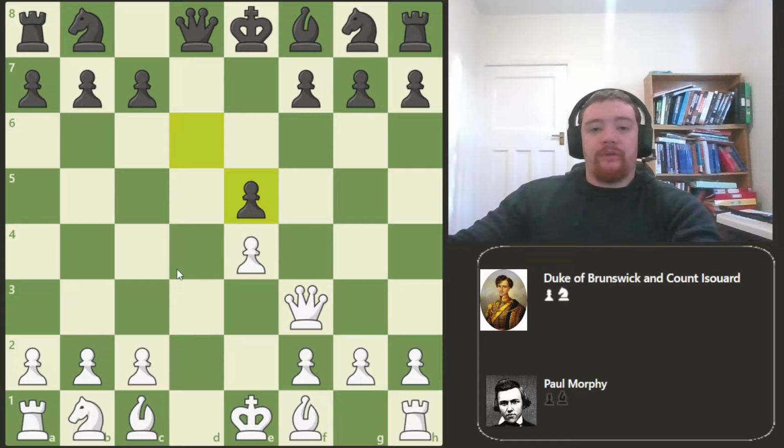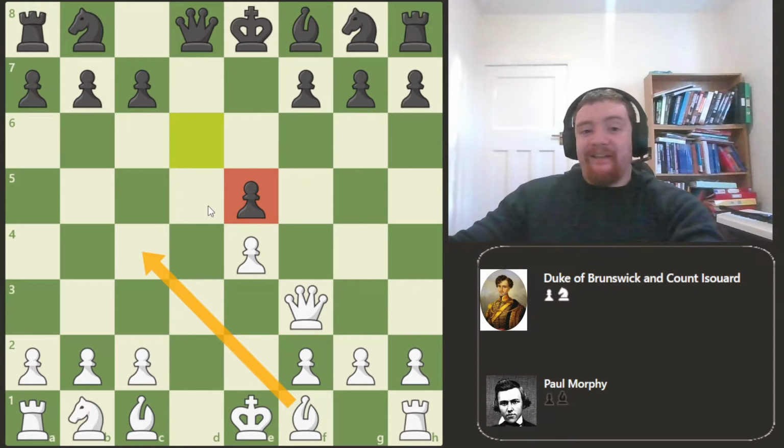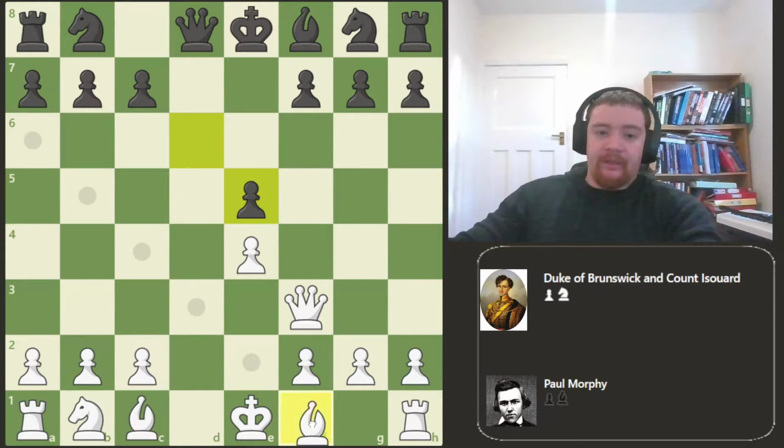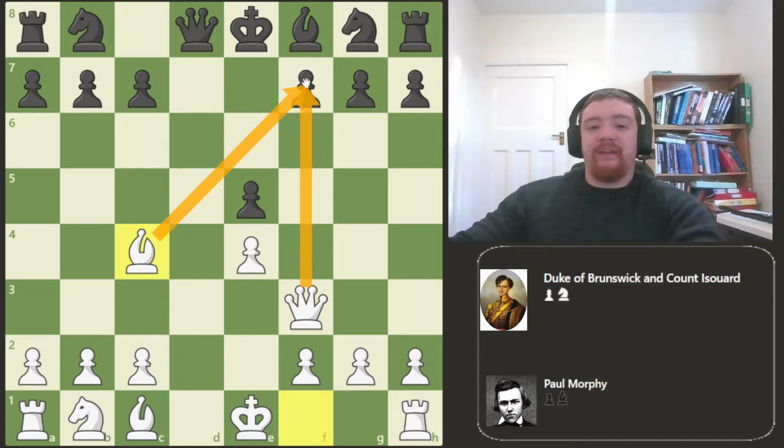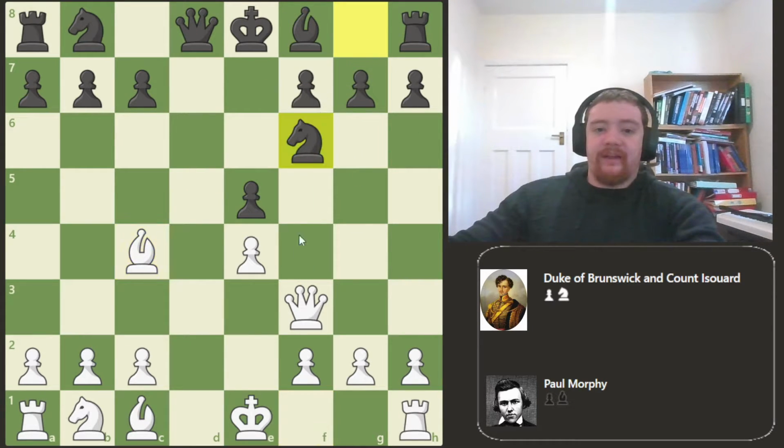And this is what Reti was talking about when he said about the loss of tempo. It's white's move, so white can develop, and white already has a piece out and a pawn in the centre. Black just has a pawn in the centre. So black is a tempo down and is about to be really down in development, actually. So Morphy responds with bishop c4, threatening mate, knight f6, blocking the mate.